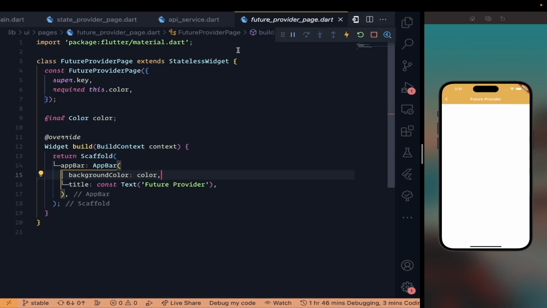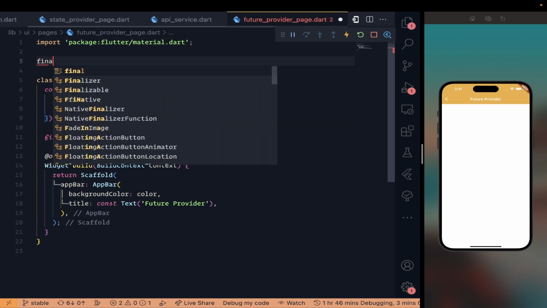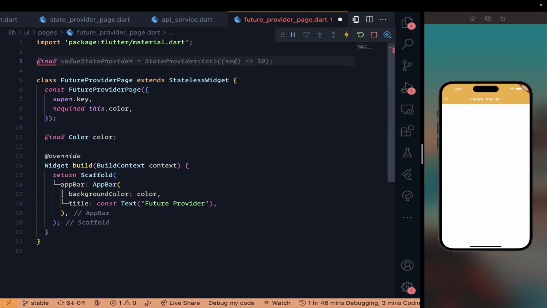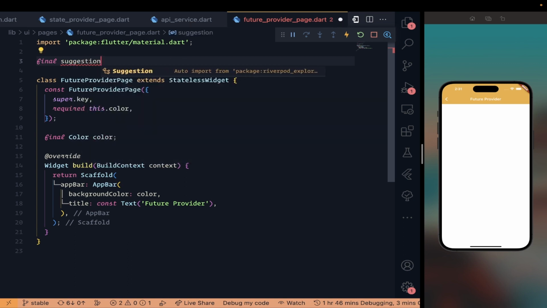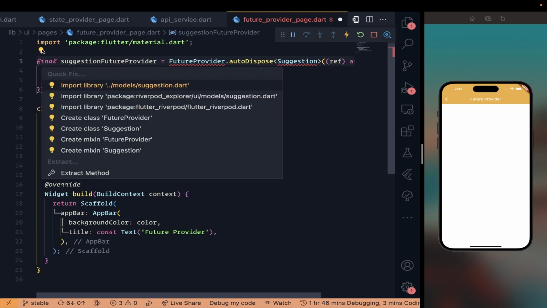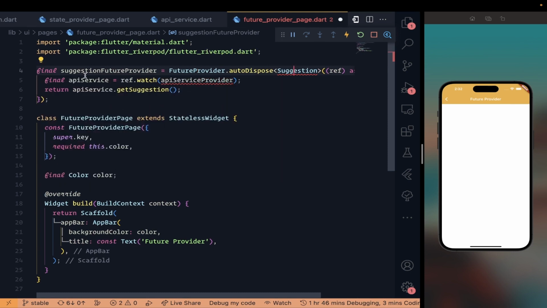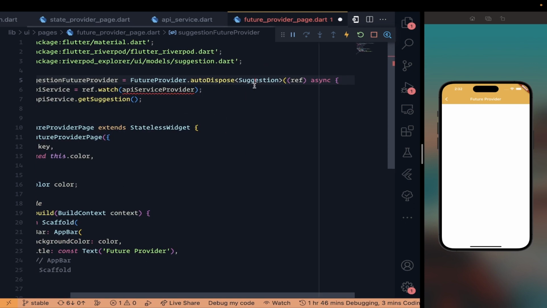Now next thing is to create a provider here and say, what should we call it? We can call it suggestion feature provider, something like this, and it's going to look like this. So we are going to import the feature provider from Riverpod. We are also going to import the suggestion model.